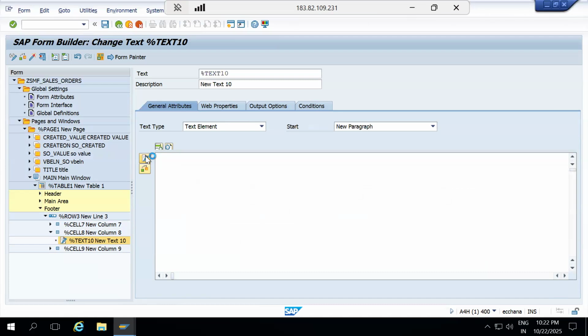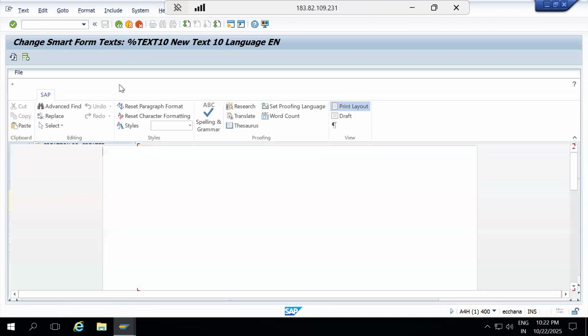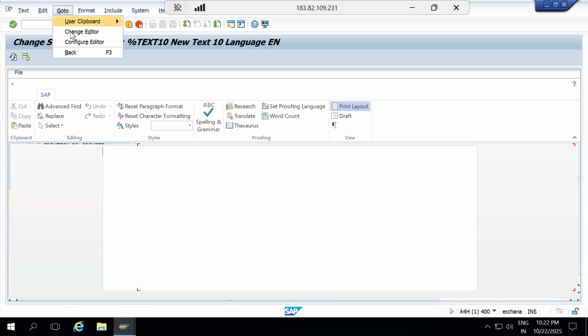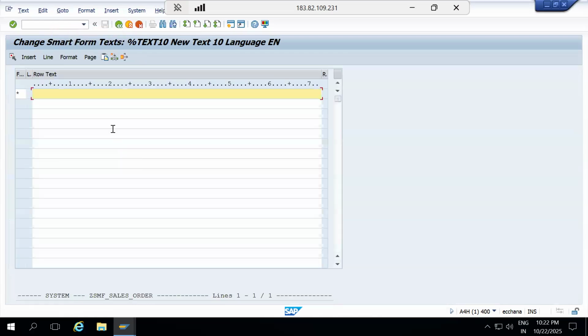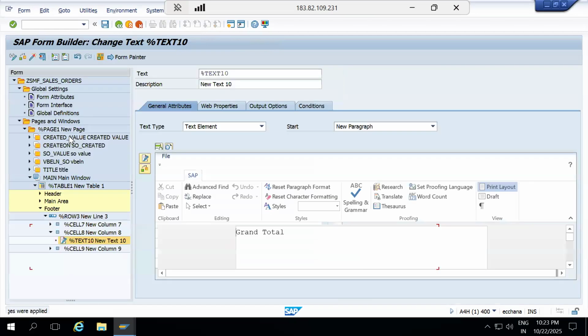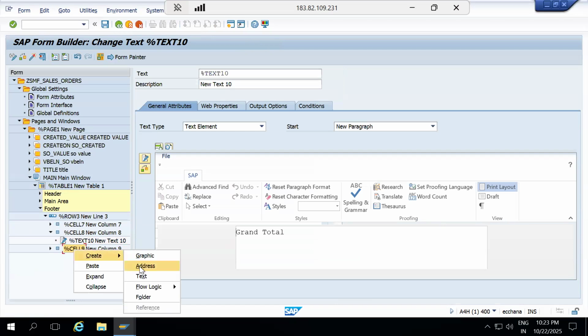Now you can write Grand total, go back. And in the last cell, let's print the variable where we got that.